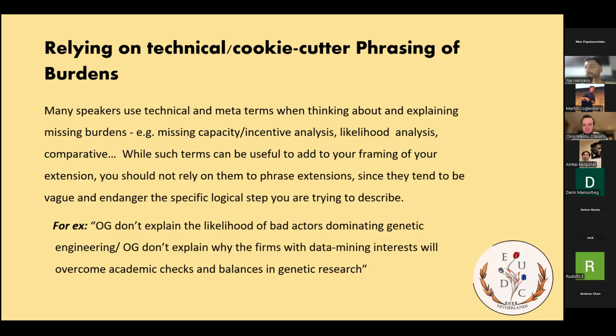The motion was like, this house would rather be born as a K-pop star than as a normal person. And OG runs the claim that being born as a K-pop star will make you miserable, and that being in the K-pop industry is immoral because you're complicit in bad things. But let's say they don't impact the second argument well, as in why you should care about being immoral. CG can obviously extend and explain why morality is an important part of what you would want to live.